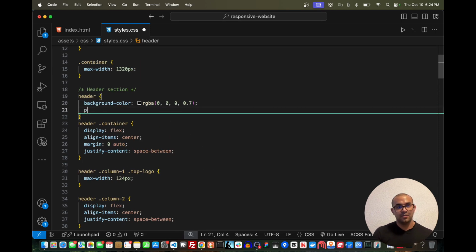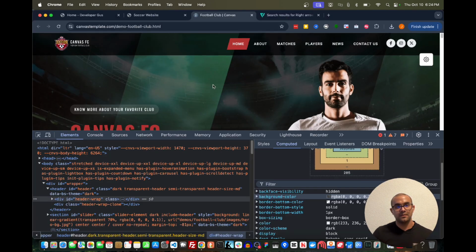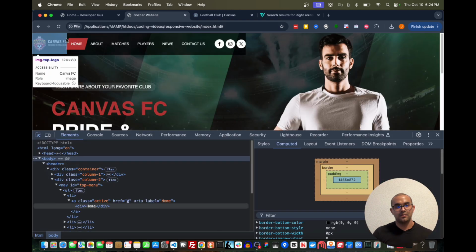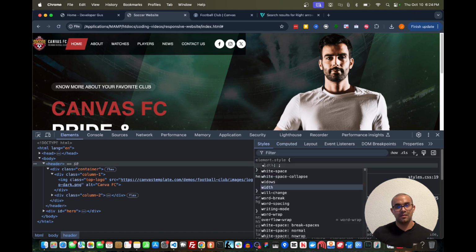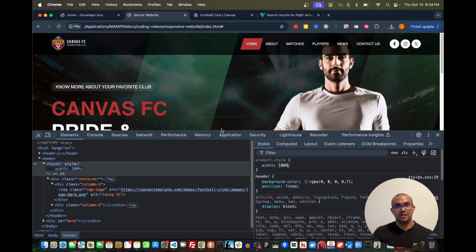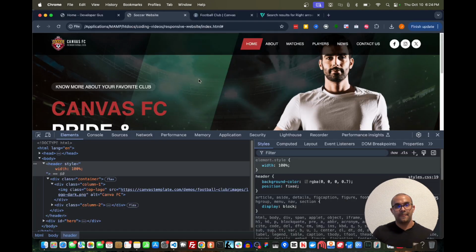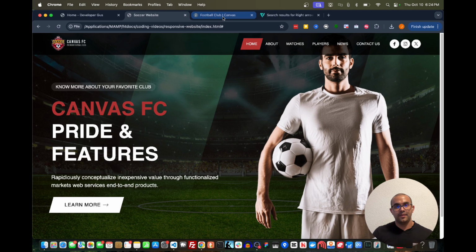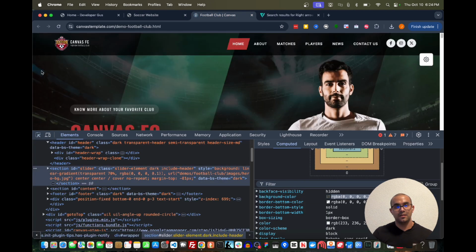Okay. So position, fixed. There we go. Not forget to make this 100% width. Just like that. There we go. You can see that we need to add some padding to the hero section.